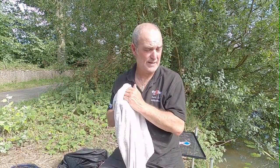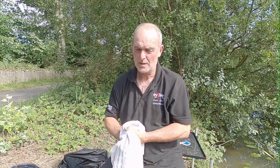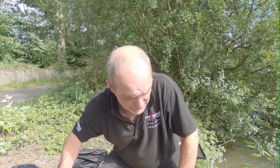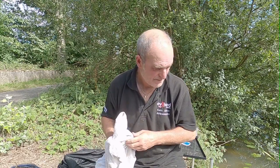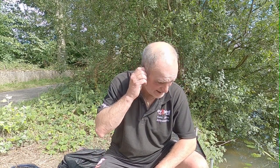Best rig by far was the heavy pinkie rig with the Olivet, and just getting it down into the bottom layers. 2 number 10 droppers underneath that. A lot of the time I was double bulking them just above the hook length, and the bites were nearly instant. I have lost one decent fish on the pinkie line, which I don't know what it was, to be honest, because it wasn't on long enough, but it pulled a lot of elastic out. It might have been a big perch or something, but I've not had a bite on my worm line at all.